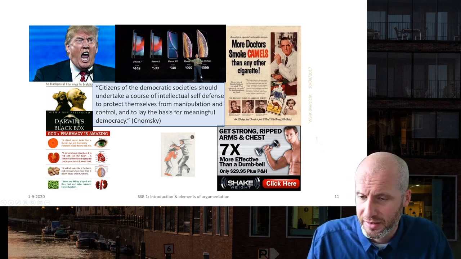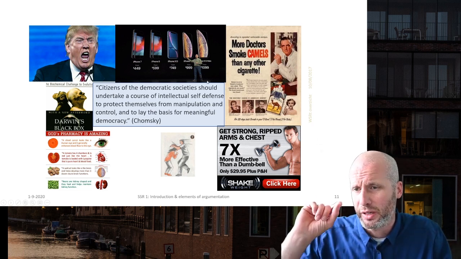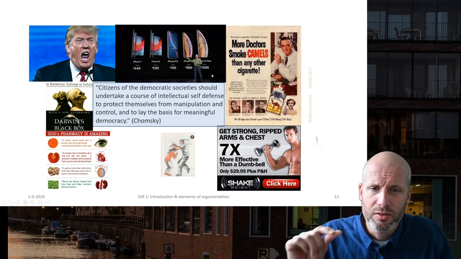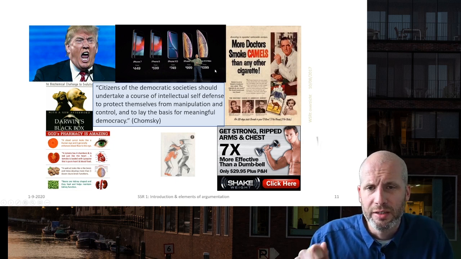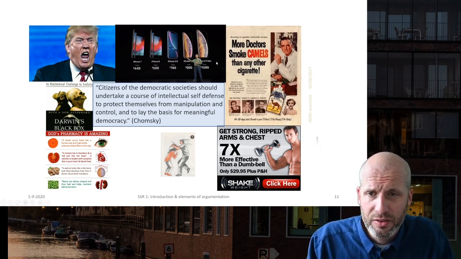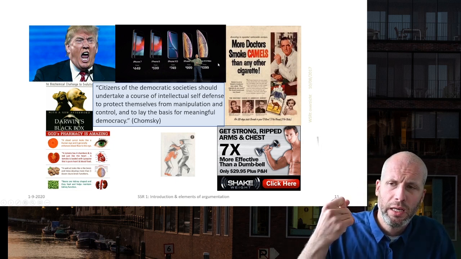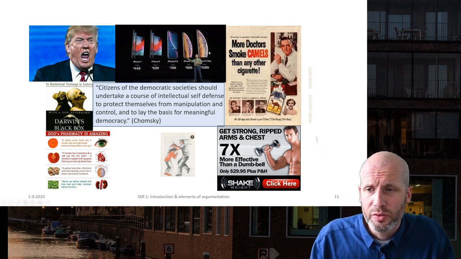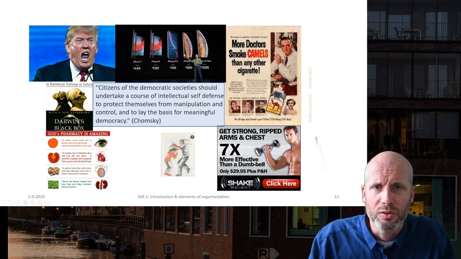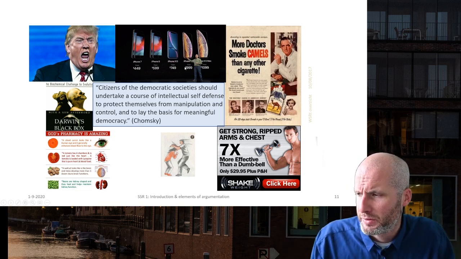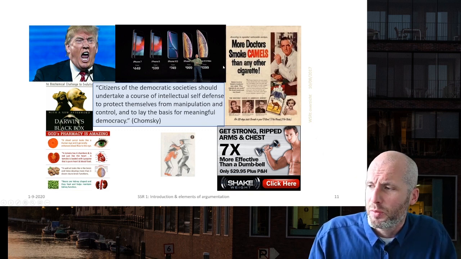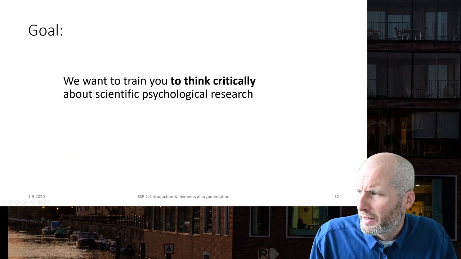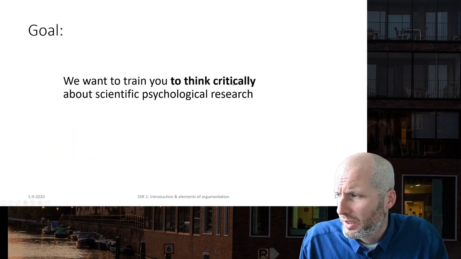We're going to focus on analyzing arguments. Of course, in the second and the third month, we're going to focus on applying that to scientific thinking, right? So how do we use those skills to analyze arguments in scientific publications, and how do we use those skills to become better thinkers about psychological constructs, the stuff we're interested in, right? The psychological theories we try to test. But in this first month, we're going to focus on general examples as well, the general skills. All right, so that's why we want to train you to think critically.